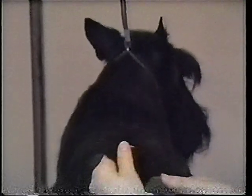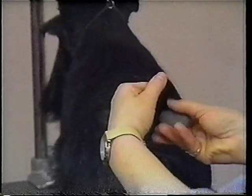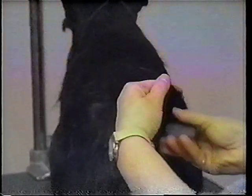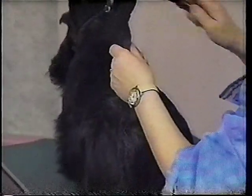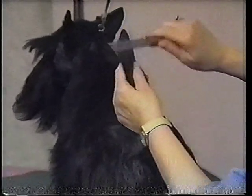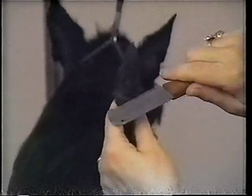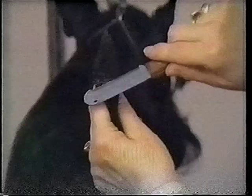Now, sometimes it's easier to sort of roll the tail up this way, take your stone, and kind of pull this way. But I always pull the direction the hair grows. Pull it up this way. Strip off the back that way. Okay. And then you can also, again, as I said, take your fine blade and rake out. The lighter color here on his tail is the undercoat. And I think you can see how I'm taking that out, which will make the tail hair lie smoother.